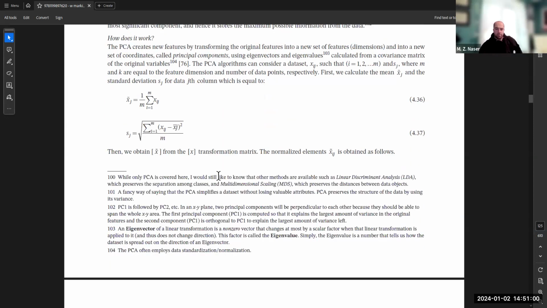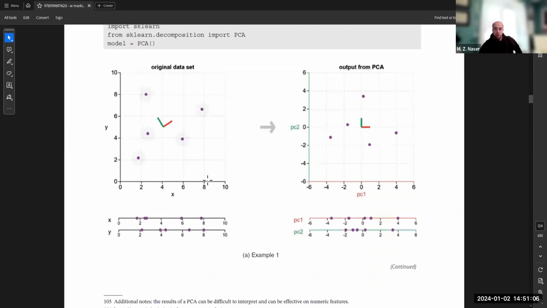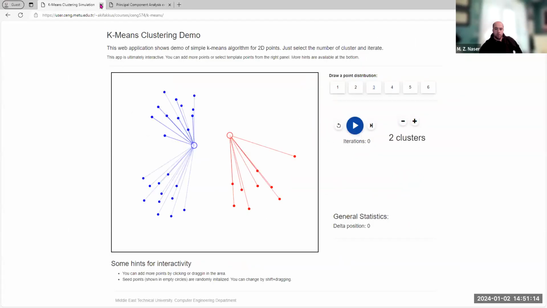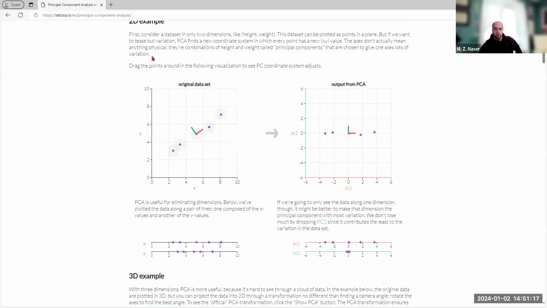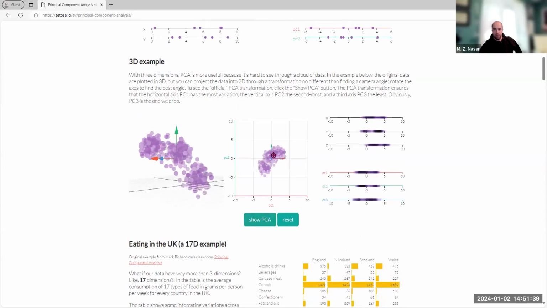PCA for dimension reduction. We have a lot of features and we're trying to minimize these. Let's see, I think I might have a visualization for this too. So, for instance, if you have the original data, you try to move it, play with it, and you can see the output also changes. If the data is close to each other, you're not losing much. But once the data starts to be much more spread out, you start to lose a lot, and then you can also have it in 3D.